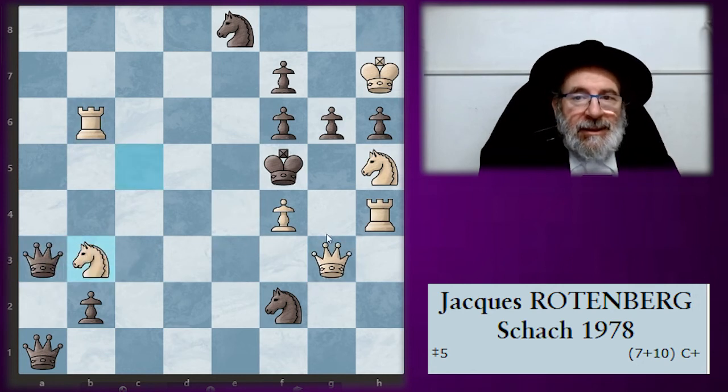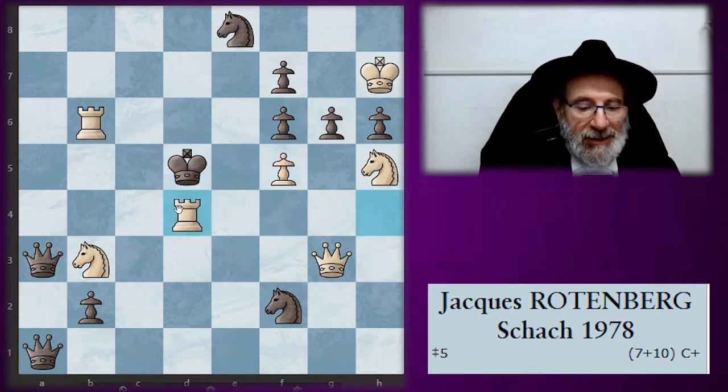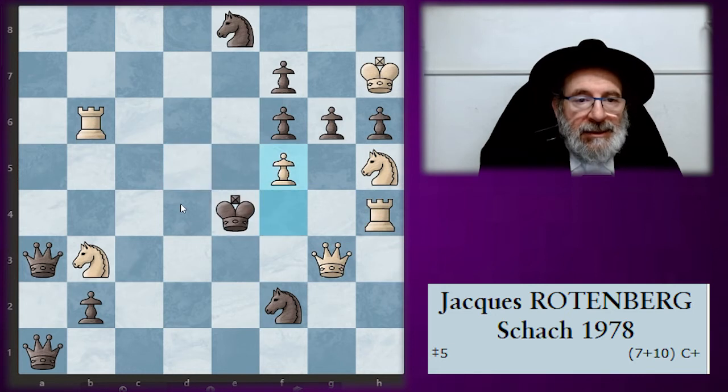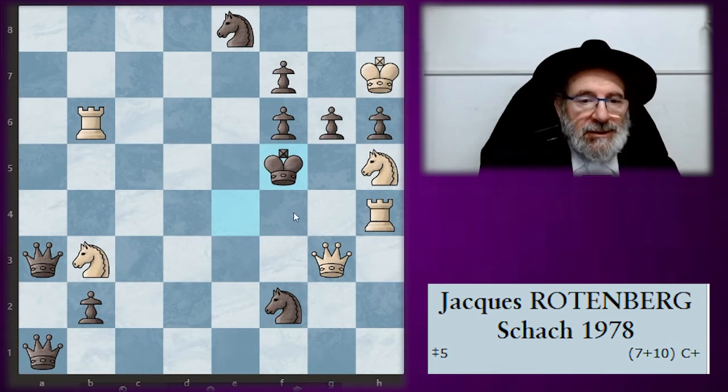Also, black can take the knight immediately, then on that you will have f5, and if king goes, rook mates, and if the king comes back, you have also different mates on f4 by the queen, or on d4 by the knight.